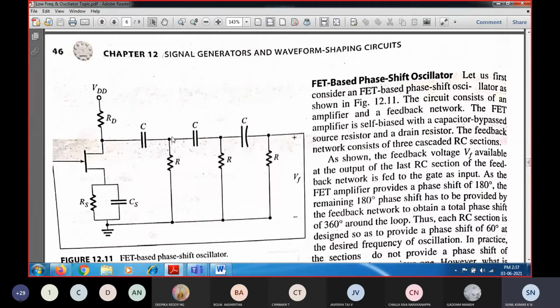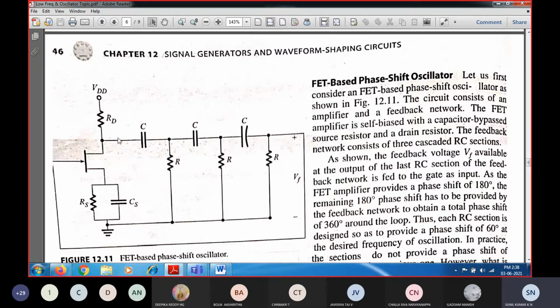So passive components, you know, are going to consume the signal. Whether it is a voltage or current signal, it is going to increase the power dissipation, and hence the amplitude of the signal is going to reduce. So because of the passive components present in the feedback part, if you consider the output of the feedback network with respect to input, not only will the phase shift be 180 degrees, along with that the amplitude will also get reduced.